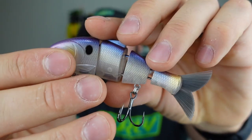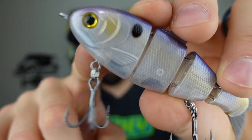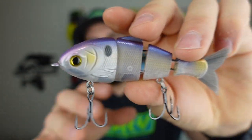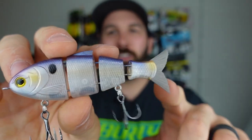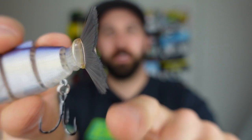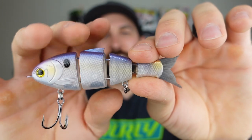So this is just a 3.75 inch sinking swimbait. It's got the weights. You can actually see the weights right in the bottom there. It has no sound. It is silent, but this jointed action, I've actually had a chance to fish this exact one, because I have this exact one, unfortunately. I should have picked a different color, but these things swim amazingly well, and they've got this super cool tail. Check that out. That is slick. So I really like these things. I love it. I wish it was a different color, but hey, it is what it is.